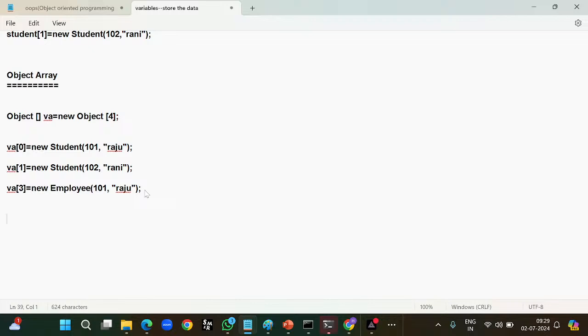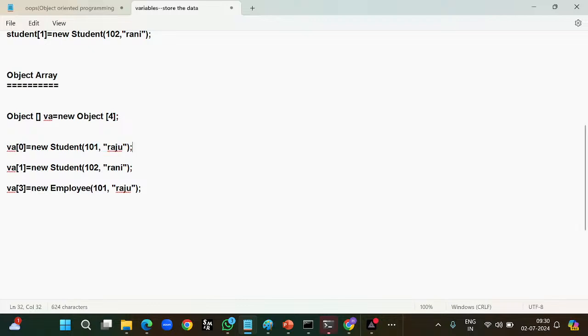Once you declare with some size, the size is fixed. If I try to add one more value, I will lose my old data. Instead of the old data, I will get the new. So these are the drawbacks we have.